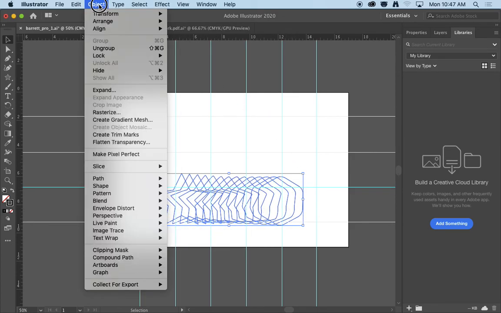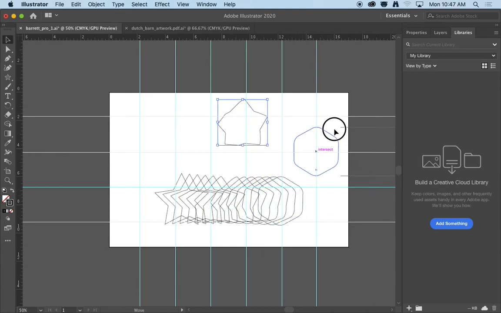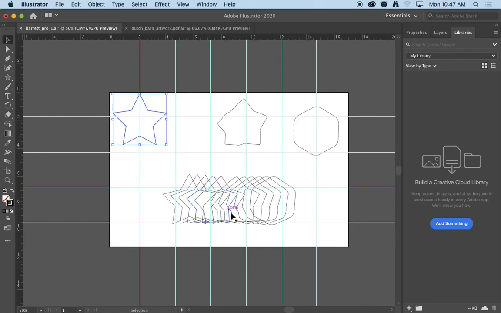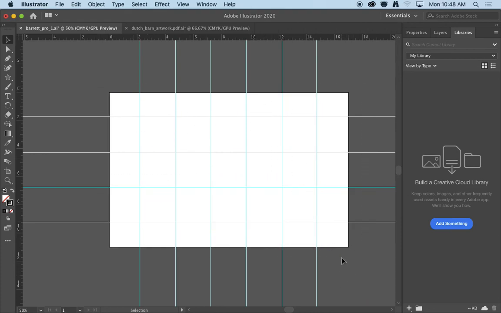I have to do one more thing, Object, Ungroup. And I'm just going to click off of it for a second, and I now can click on just one of the objects. So you can see that I'm able to pull objects out to see how they got blended into different shapes. And the shapes are not necessarily these beautiful shapes, but it starts to feel like an interesting organic shape a little bit. It's an interesting way to blend two really simple shapes together. And I'm just going to swipe over that, and I'm going to delete that. So next, we're going to look at creating more complex shapes using the Pathfinder tool.